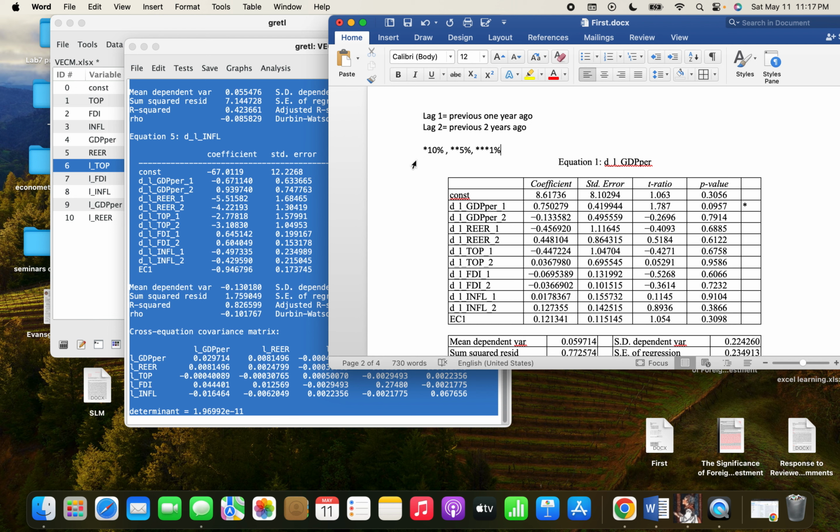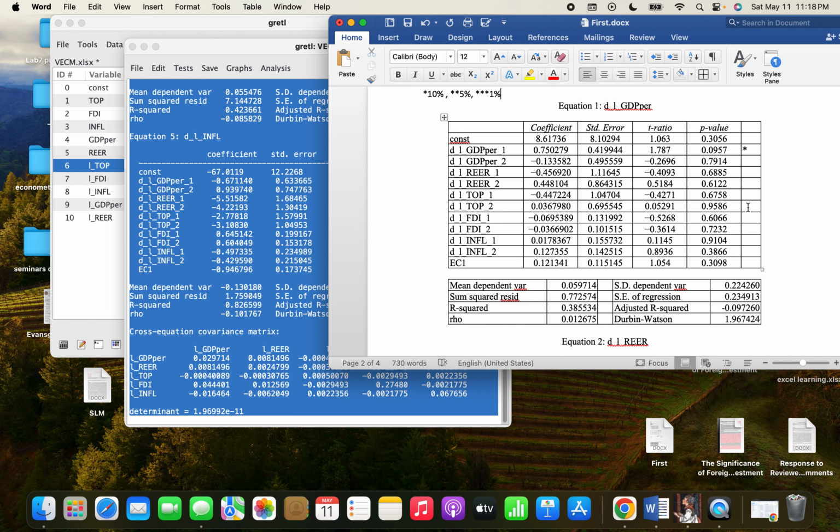Usually you have to know that the 3 stars or asterisks you see here show that it is less than 1%, here it is less than 5%, and here it is less than 10%. That is how the indication is, because when you check the p-value here, it shows that it is less than 10%. That's why you have 1 star.